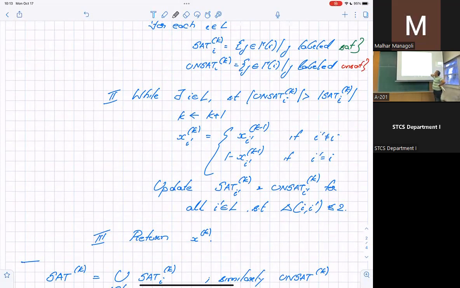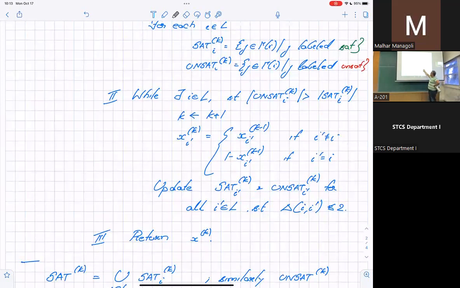So how do you do the while loop? I claim that once you identify the i, then the update is easy. Don't think of this as rewriting a whole string. You just have one x_k string and you go and modify it. So you don't have to copy the whole thing. You only modify this part.